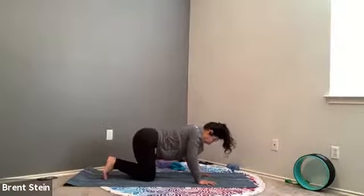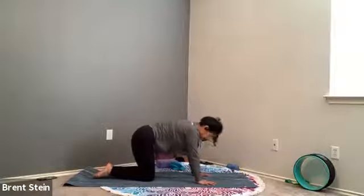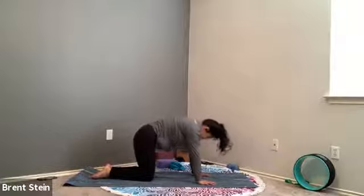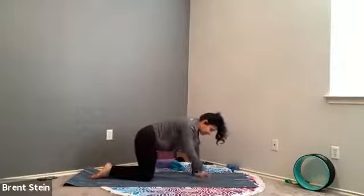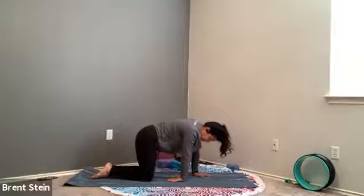And one more inhale, lift the chest up. And then exhale, dome that spine back. As you take your next breath in, neutralize your spine. And as you neutralize that spine, lift your right hand off the mat, a few circles with that right wrist in each direction just to bring fluidity. And then place the back of your hand close to your kneecap.